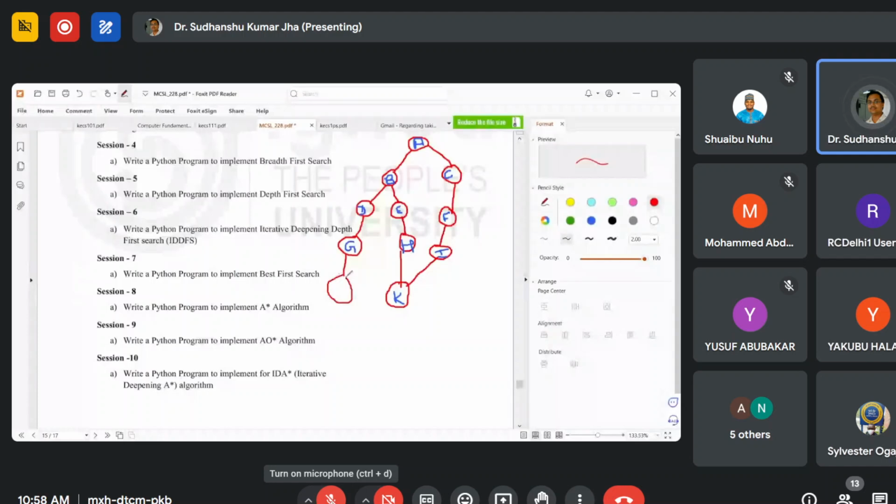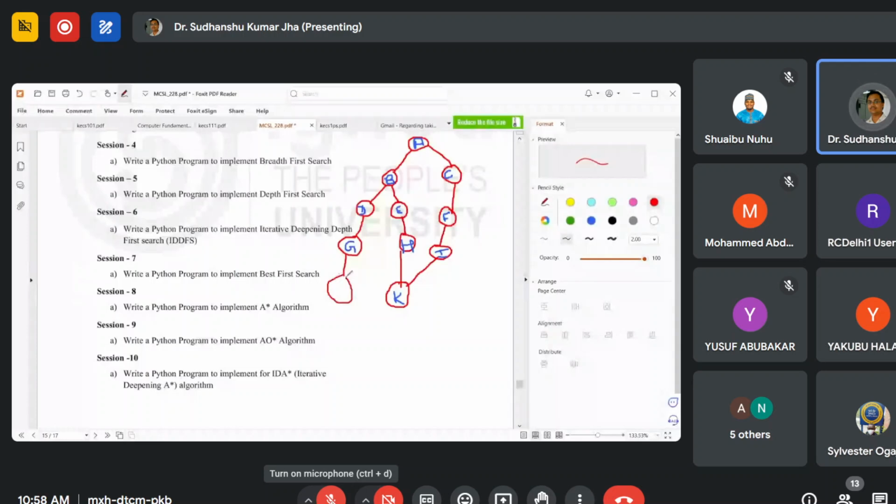I'm not going to discuss Euclidean distance here. We're just assuming that you have an idea about Euclidean distance. So the straight line distance will be calculated. Let me put up the values. In order to reach from A to K, the cost is 10.